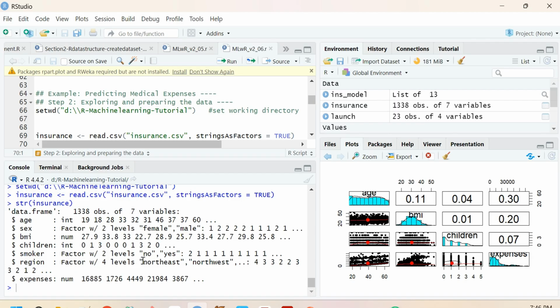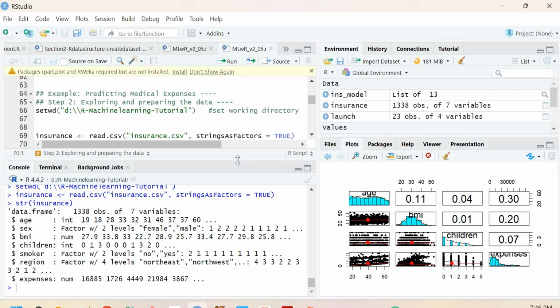Smoker has 2 levels, no and yes, and region has 4 levels, northeast, northwest, and so on. The other variables, expense and BMI, are numeric variables. Age is an integer variable, and children is an integer variable: how many children in your household.